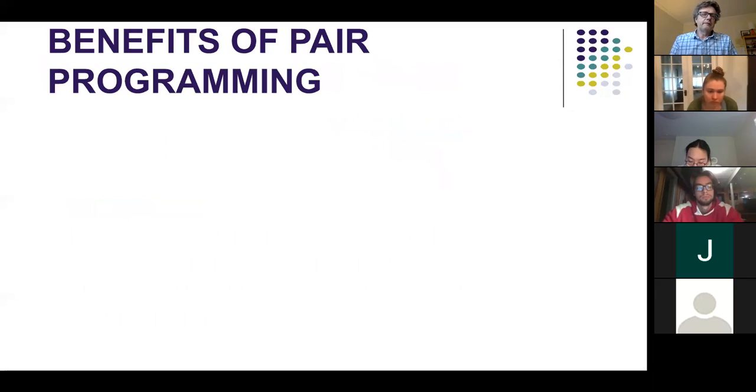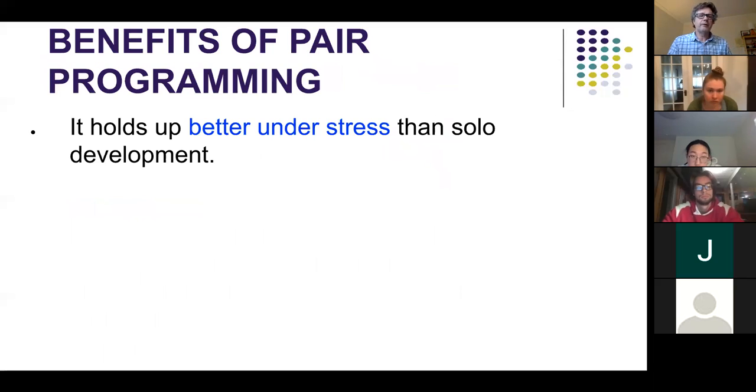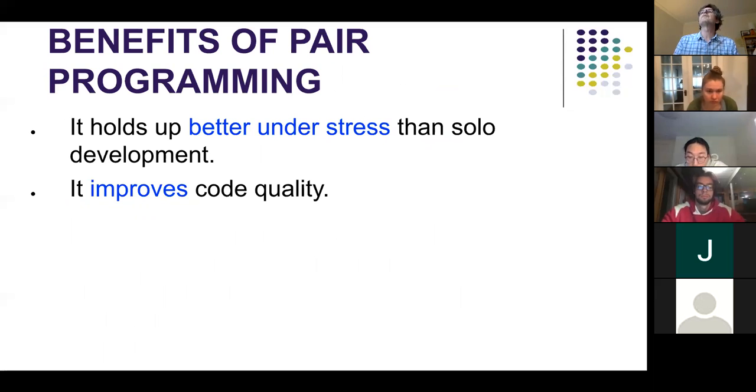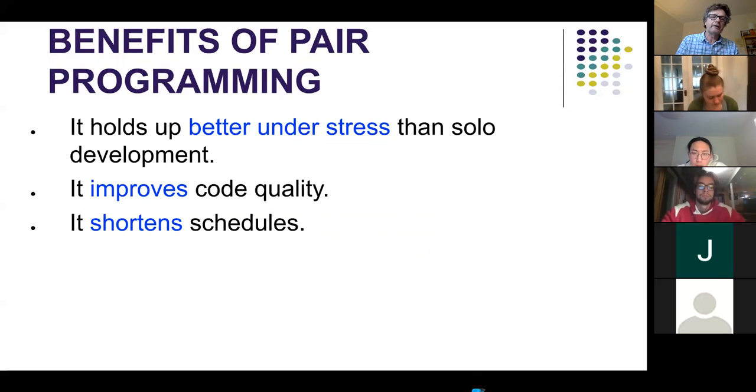Assign a team leader. So, benefits of pair programming. It holds up better under stress than solo development. It's been shown by research that it greatly improves code quality. It shortens time. Now, here's the thing. The temptation is to think two people writing programs separately are going to produce code faster than two people working together.